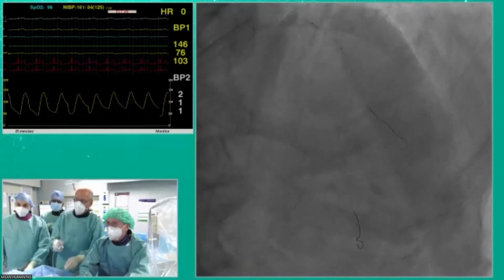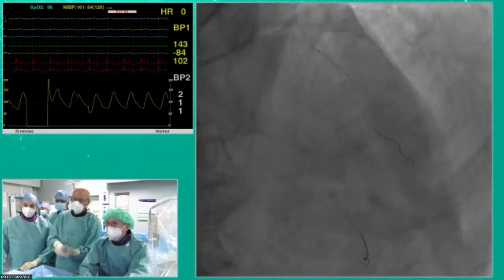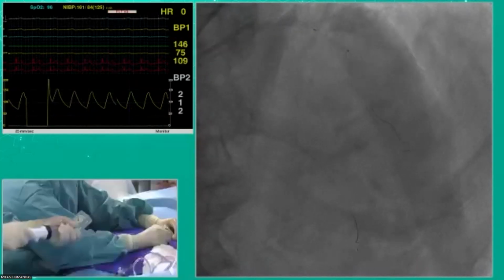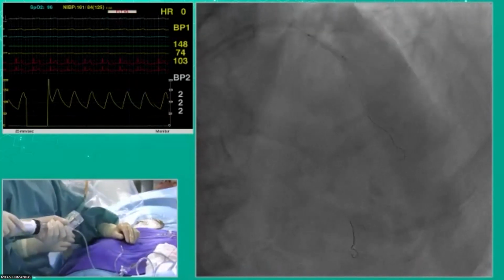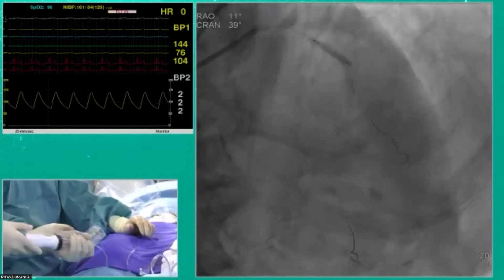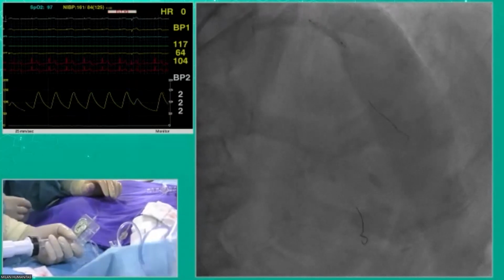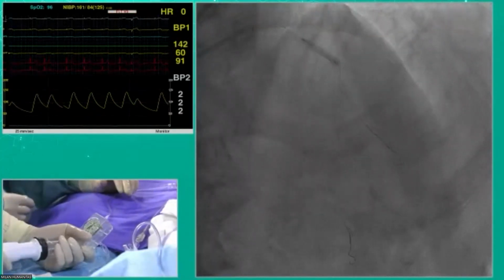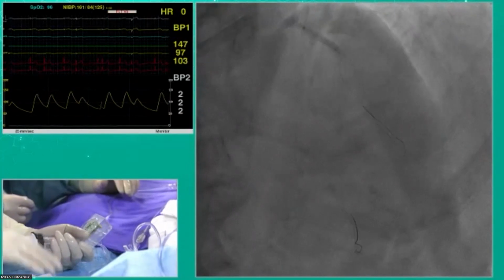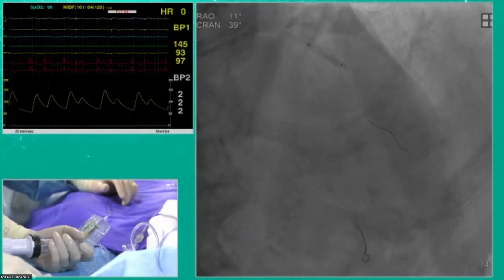Okay, this is a Trio piccolo test. Okay. This is a Trio non-compliant balloon. How long? 20. How many atmosphere? 16, 18. 18 atmosphere, Trio. Does it make sense to do POBA, to do a POT, in front of bifurcation if you don't put stents? Not really, no. I think it's okay. Maybe looks okay.